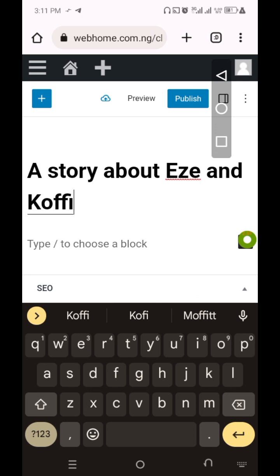Now after writing the title, the next thing to do is to write the post contents. This one up is the post title. Then this where you see type to choose a block is where you write the post content. Okay, so click on it.